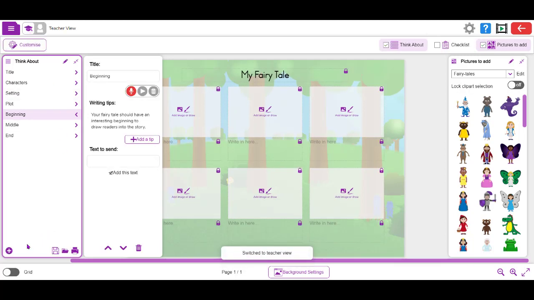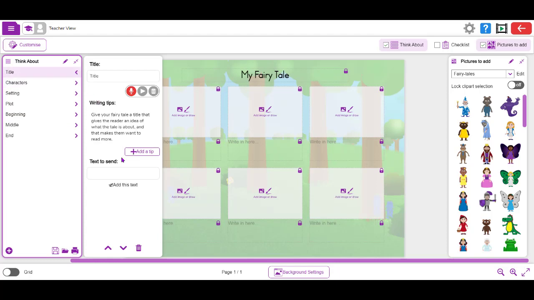If I want to edit any of that, I can add extra items to this, or I can change what's in here. If they can't read this section, I could just record my voice into there, so I can instantly give it speech support if I need to. So I've got a sort of word bin or structure that I can use here, and I can save this separately for use on another occasion, so I can get it just as I want it and then use it in the future. But what I might also want is a checklist.